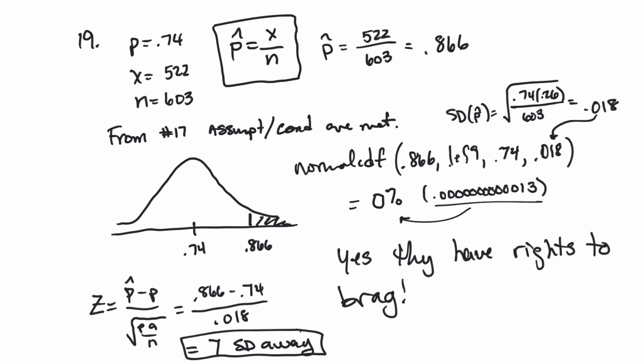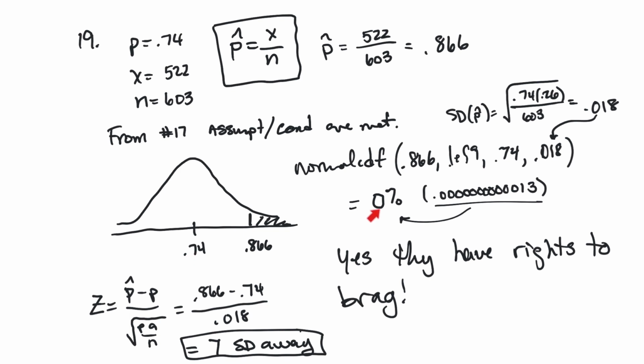Now, we need to pause for a minute. This 0% is the correct number, but do you know how to interpret that? It's essentially like this: what is the chance that a school would have this many freshmen come back out of a total of 603 freshmen to return for their sophomore year if the true percentage is only 74%? Could we just randomly one year get a fairly high number and it be this high just by random chance? The answer is no. There's about a 0% chance that you could get a number this high if the real percentage is all the way down here at 74.